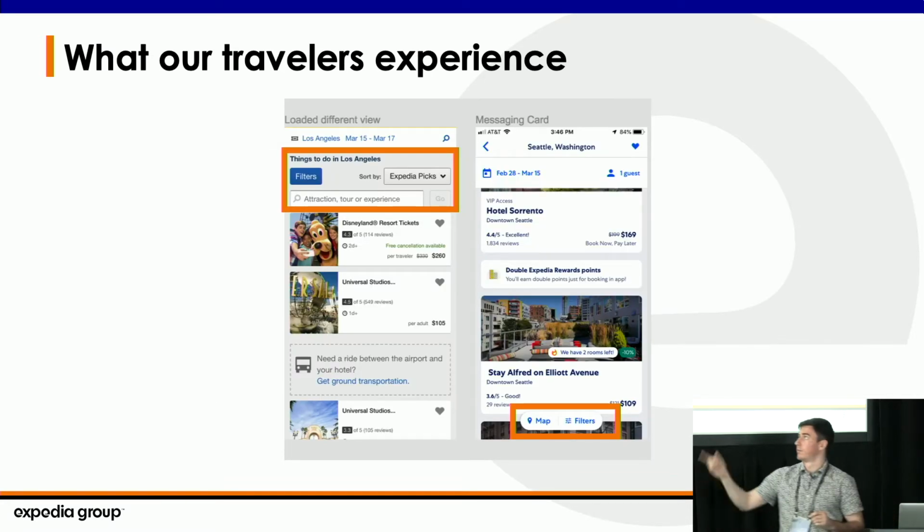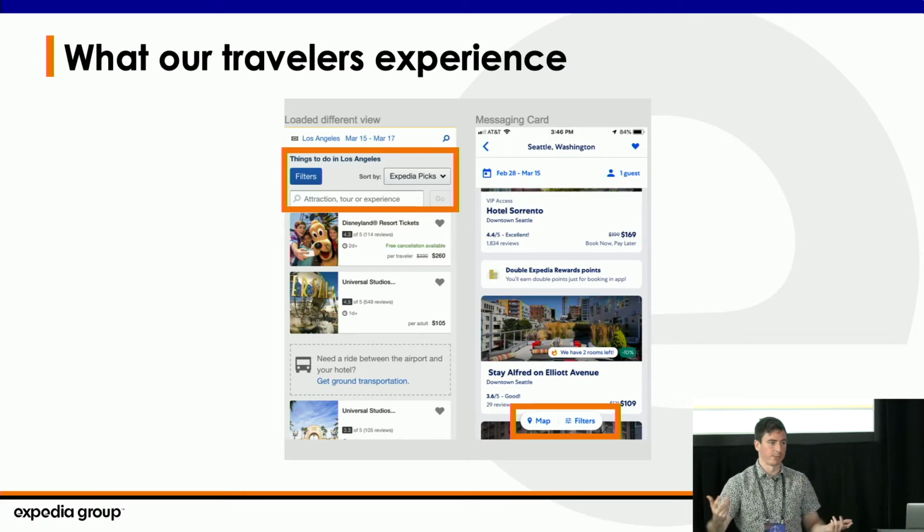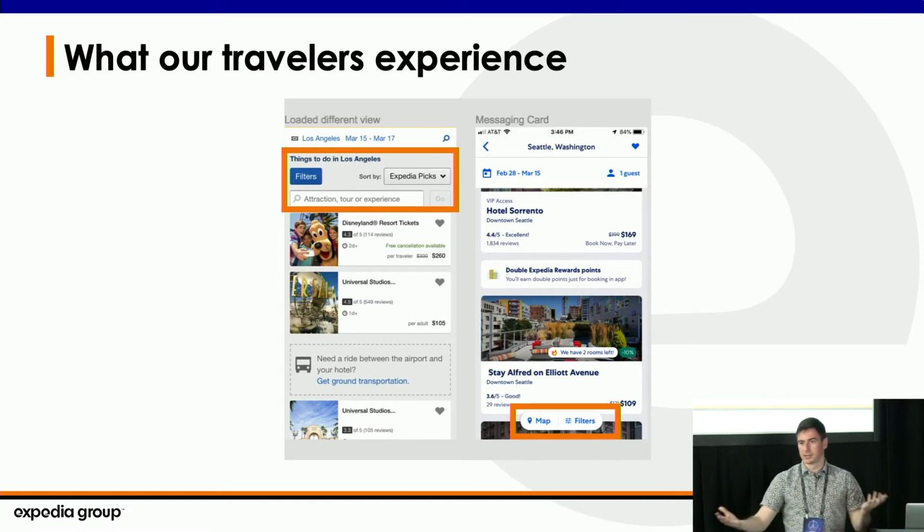So things like the filters and sort selection, right? In one page, you might be at the top, and you might have an optional input bar where you could add more information, versus on our mobile app, they're down at the bottom. You have to press a button to open up a new page. And sure, that's fine, right? It's different experiences, different teams building the apps.